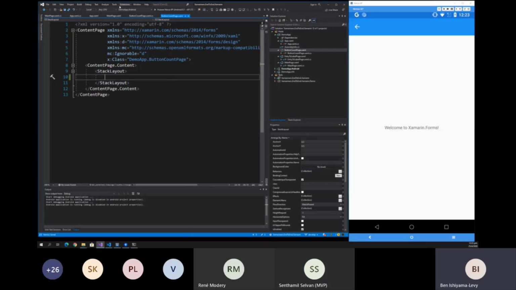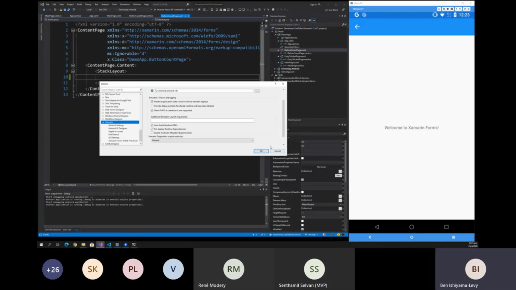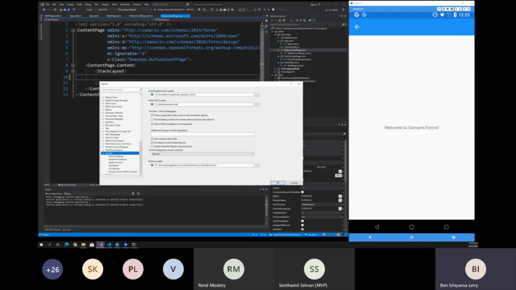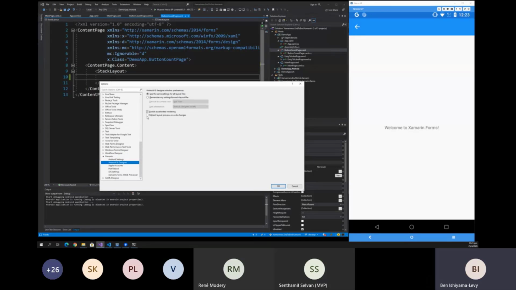It doesn't again. Tools, options, Xamarin. Enable that. That's great. Settings, fine. Refresh layout preview on code change. Yes, that's definitely what we want. Hot reload is enabled.